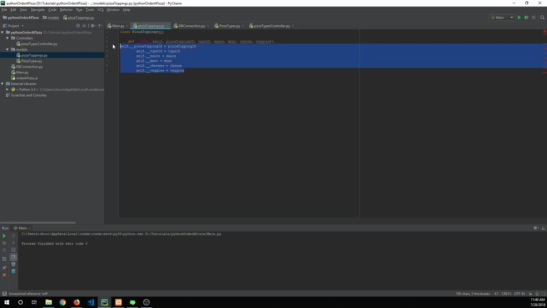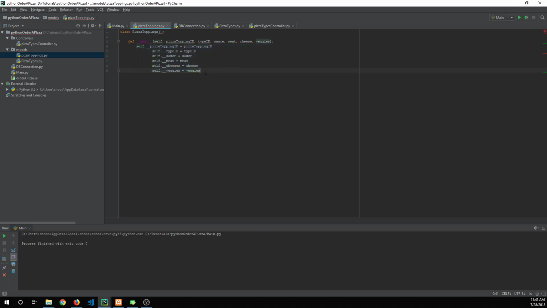There we go. And I'm going to have to tab this over a bit. And I don't know why this one went all weird like that, but tab that back over like that. And there we go. I feel like, do we have a typo in this? Class, pizza toppings. Here's the typo. This is a semicolon, and it should be just a colon. There we go. So then we're going to need some getters, right?